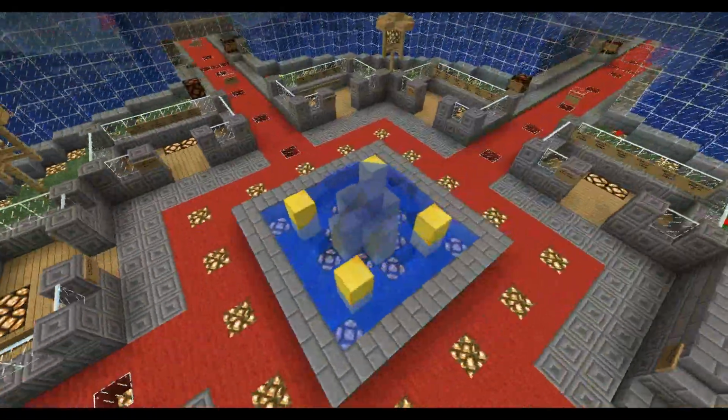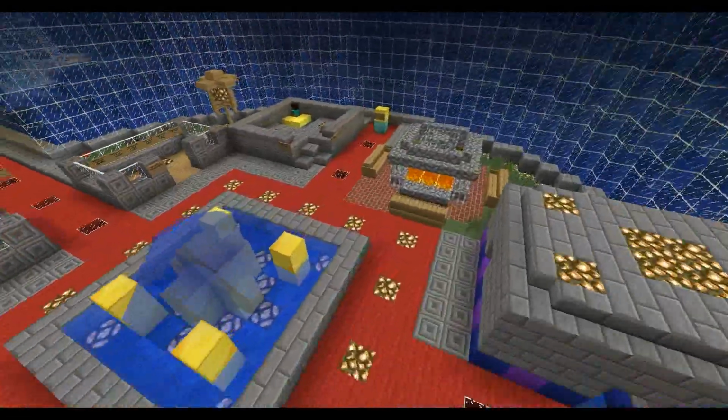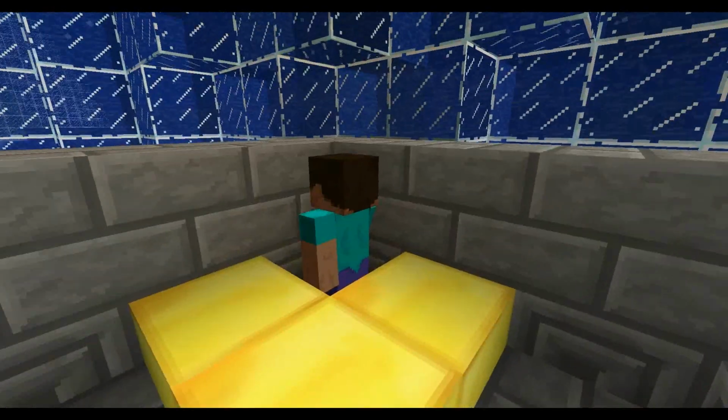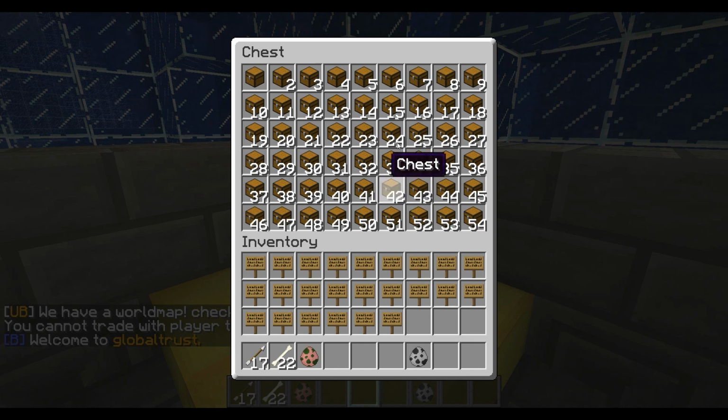The Market Dome is a different way of playing. In survival mode, you are going to need to exchange your goods, store goods. For example, here we have our Global Trust Bank. If we right click on it, it opens the interface which shows many chests.